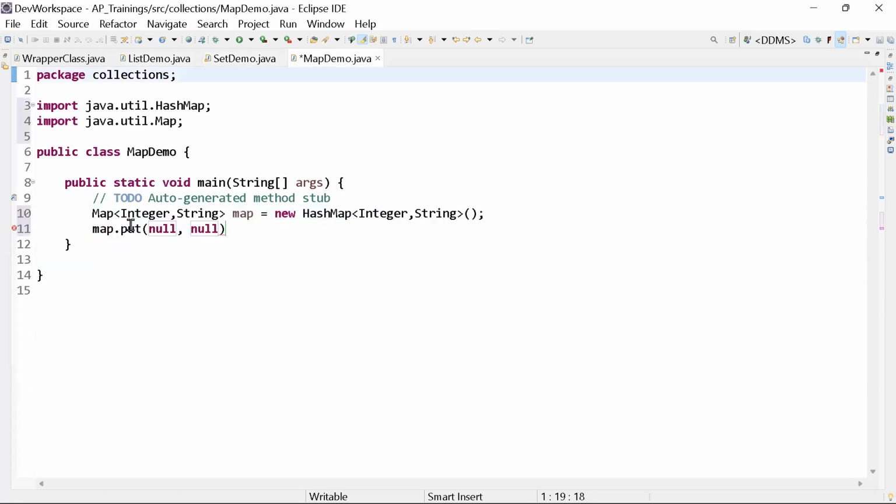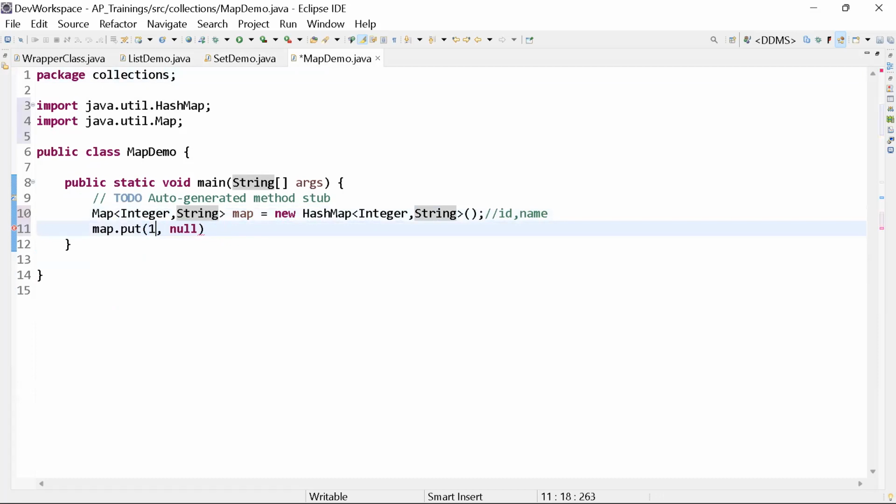In the map, I will use two values, where the first value will be the integer value, the student details. Like a student will have an ID first and then the name of the student. So ID will be of type integer and name will be of type string. So that is the reason I'm using these values.